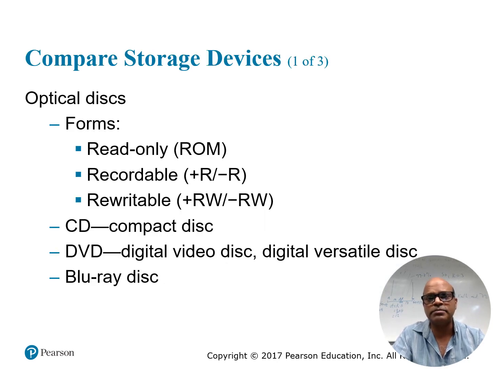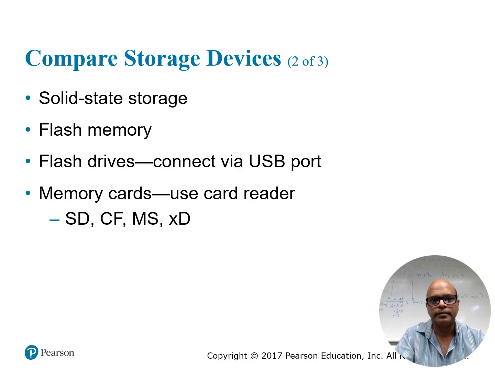Computer data storage comes in many sizes, from massive network drives to small portable devices you can carry in your pocket. Optical disks are removable storage that use a laser to store and read the binary data. Solid-state storage is non-mechanical with the data stored on a non-volatile flash memory. This technology is found on flash drives that connect to a USB port on the computer or in memory cards, which use a card reader.